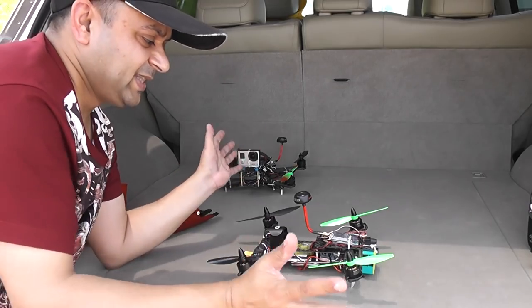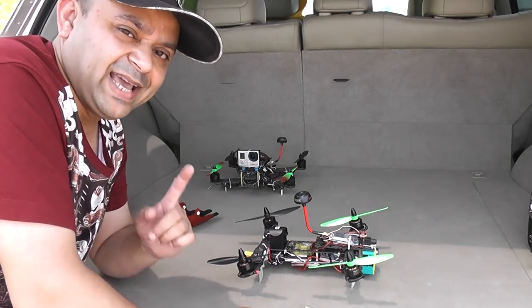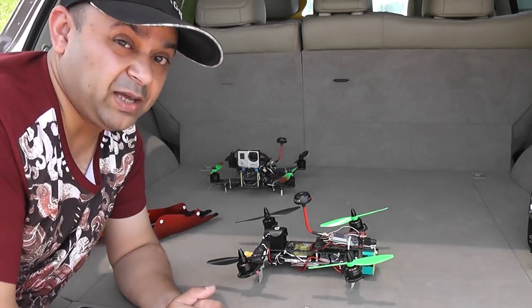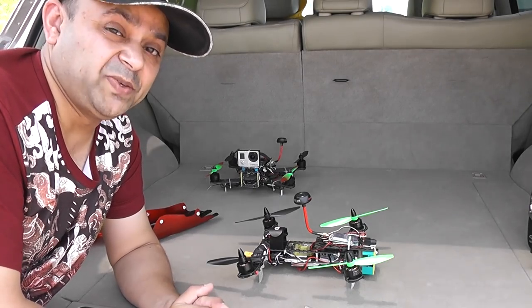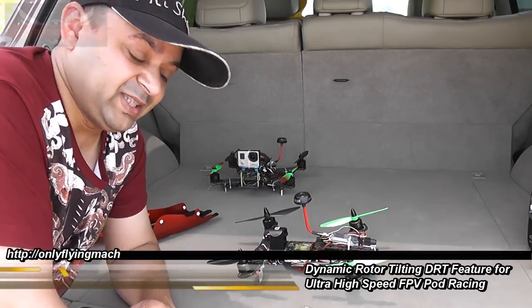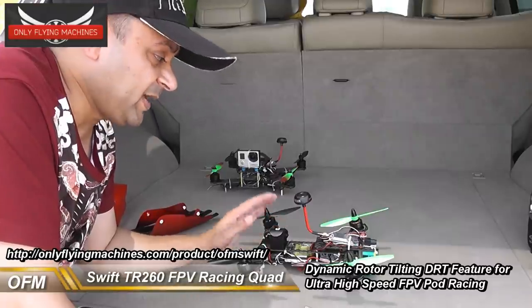Number one, the size is smaller. It's a 260 millimeter size and totally race legal. In some countries, in some FPV racing clubs, 330s are not allowed to race. Only 260 or 250 sizes are allowed to race. So this OFM Swift TR260 is now completely FPV race legal, okay, because of its size.